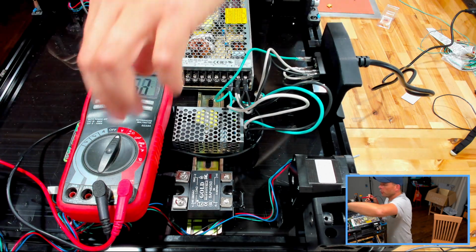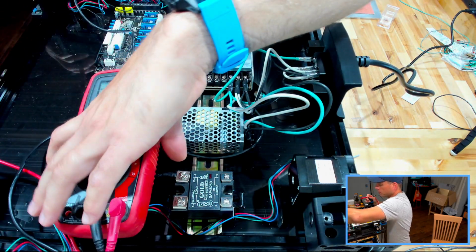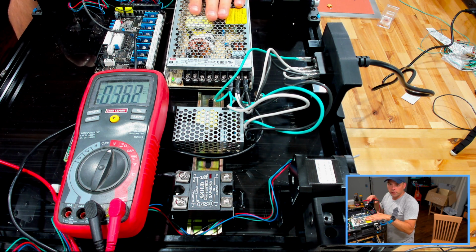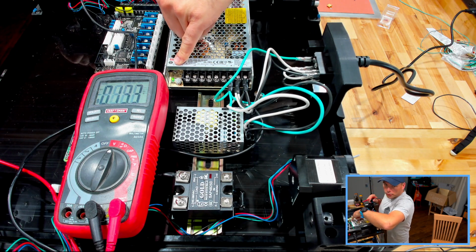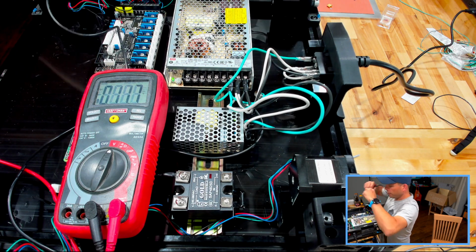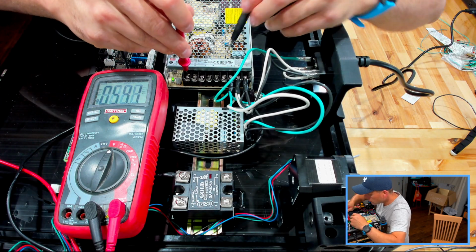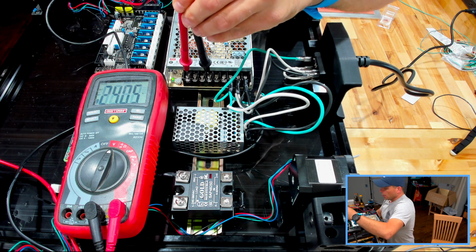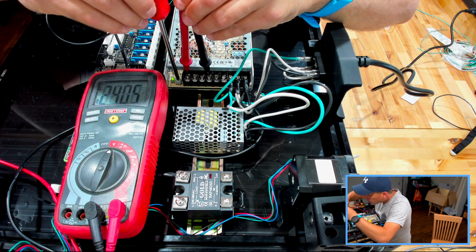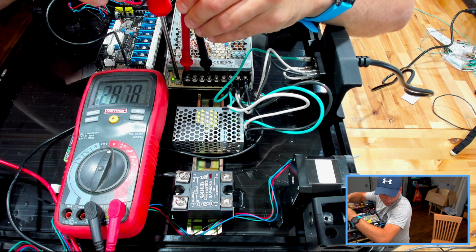So at this point, I'm going to switch this over to DC. And we want to confirm that we're actually getting 24 volts out of the 24 power supply. Like I mentioned before, there is a potentiometer right here that would allow you to adjust the voltage if you had to. So I'm going to go red to positive, black to negative, and we're at 24.05. And just to show you what that adjustment would look like, I will mess with this. So we're at 25, 26, probably easily go to 27, 28 volts. So I'm going to adjust it back down to 25.